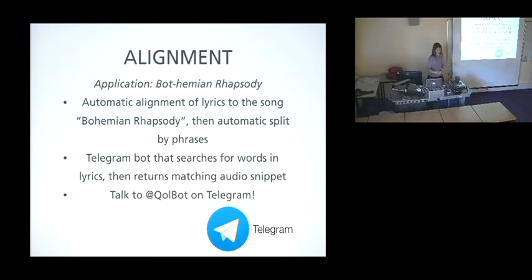And then I now have a bot on my phone. I don't know if anyone's using Telegram, so that's sort of like WhatsApp, but I have this bot here. And I can send a word from Bohemian Rhapsody to this bot. I'll just send it "reality", for example. Unfortunately, you can't see this, you just have to trust me.